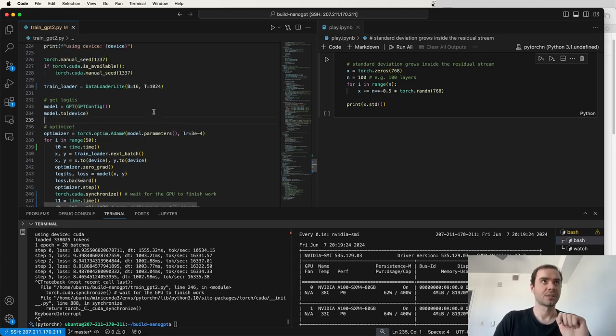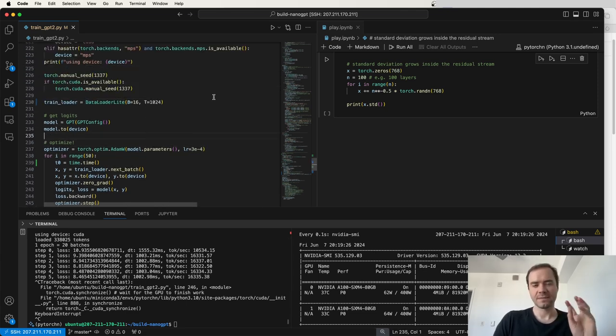One more thing I wanted to mention is that if this doesn't fit into your GPU and you're getting out of memory errors, then start decreasing your batch size until things fit. So instead of 16, try 8 or 4 or whatever you need to fit the batch into your GPU. And if you have a bigger GPU, you can potentially get away with 32 and so on. By default, you want to basically max out the batch size that fits on your GPU.